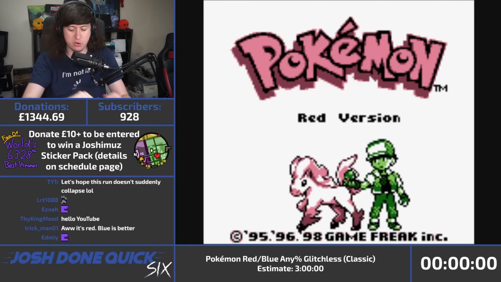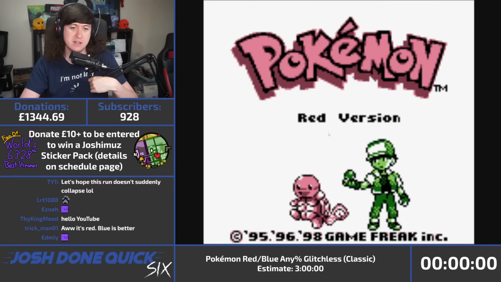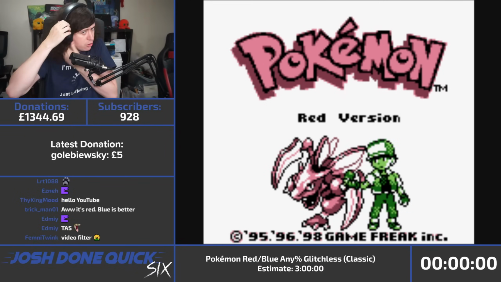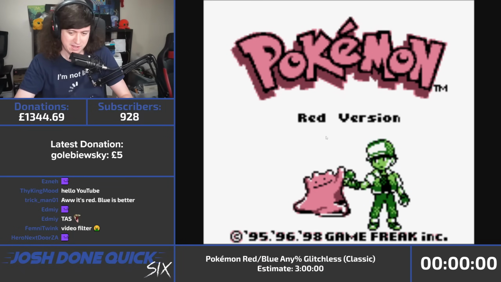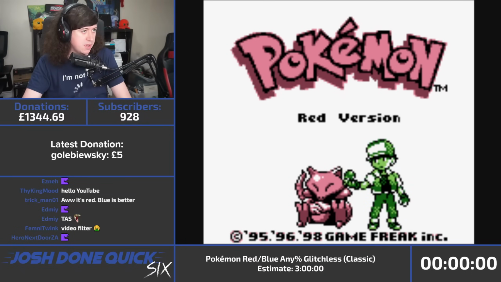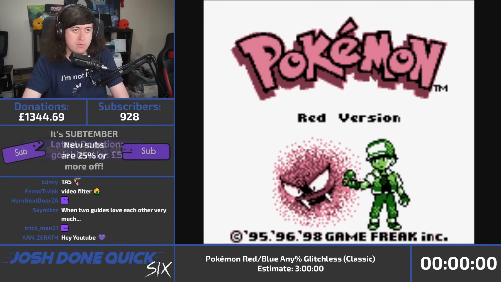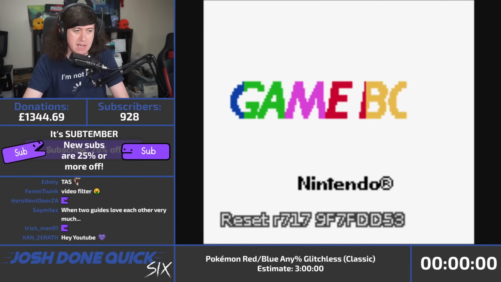And we're going to try to do a run of Pokemon Red Any% Glitchless Classic. Estimate of 3 hours. My PB's 2.5 hours. But this run can go real wrong real fast if we're not careful. Alright. I believe auto splitting is enabled. It is, so I shouldn't have to worry about that. What I do need to do is restart the emulator, because that's a speed run legality requirement.